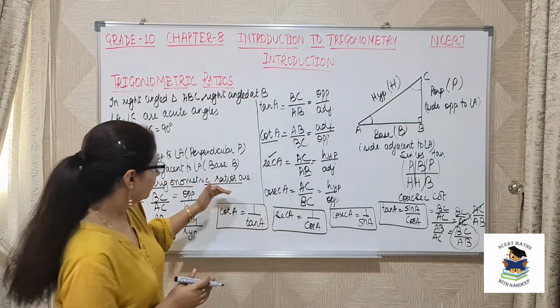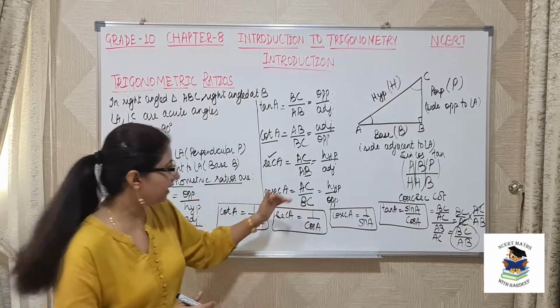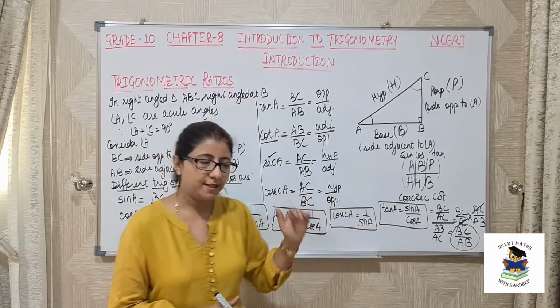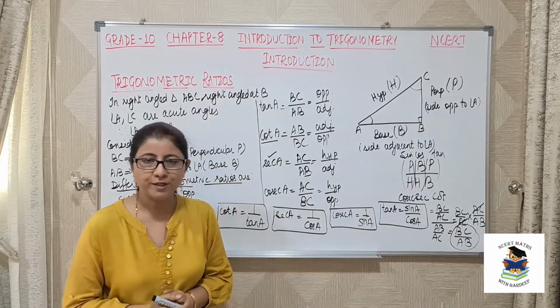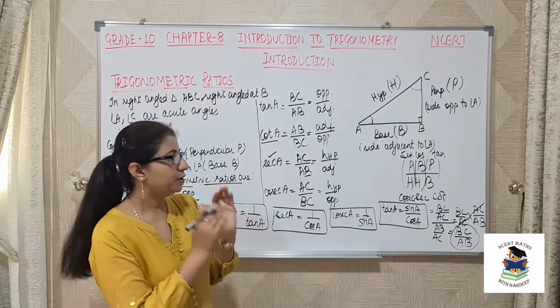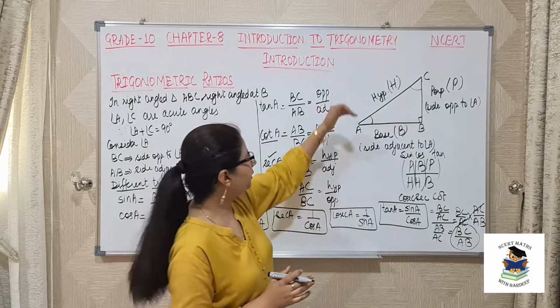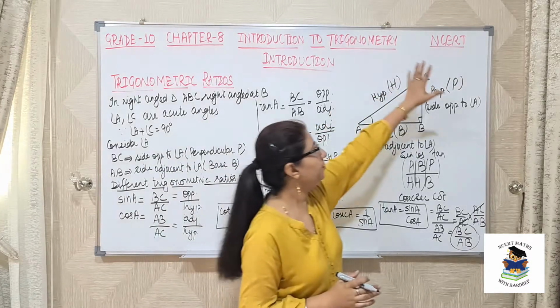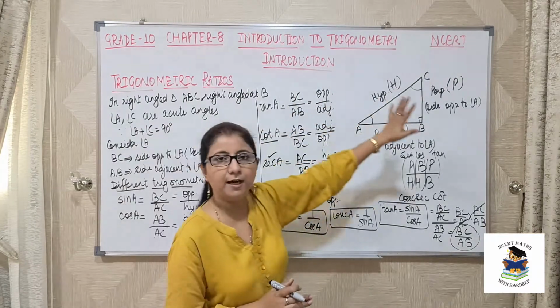Okay, so we can say that these are other formulas that are the relationship between more than one trigonometric ratio. So cot A is 1 by tan A, secant A is 1 by cos A, cosecant A is 1 by sin A, and tan A is sin A over cos A. Always remember one thing, that these ratios depend on the angle under consideration. If we are taking angle A, then P and B, that is adjacent side and opposite side, are different.